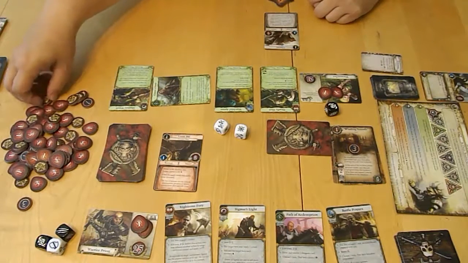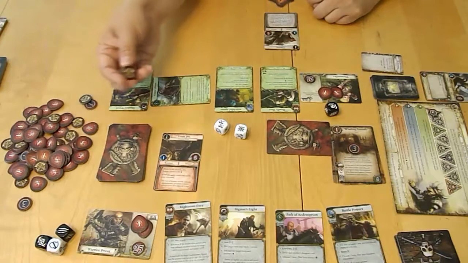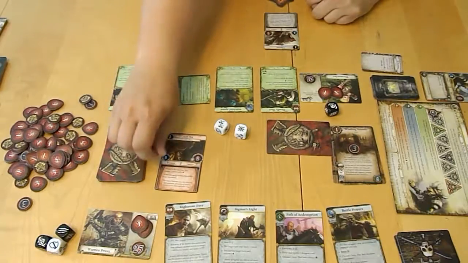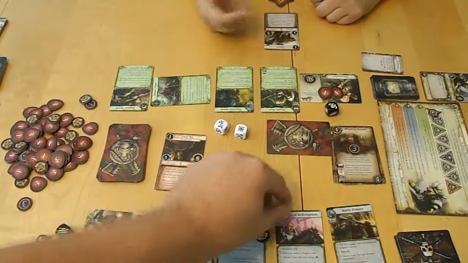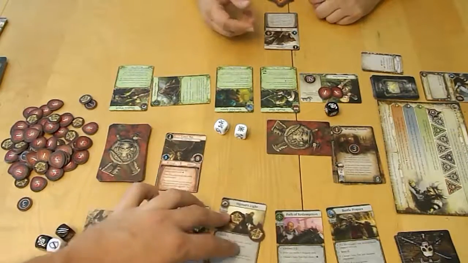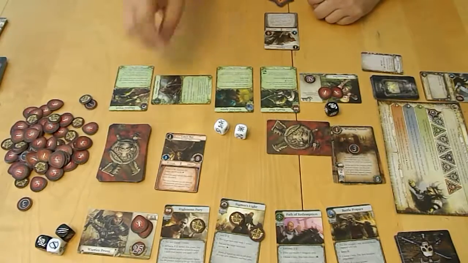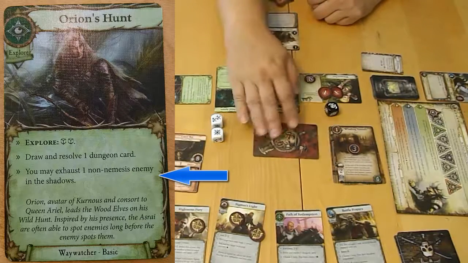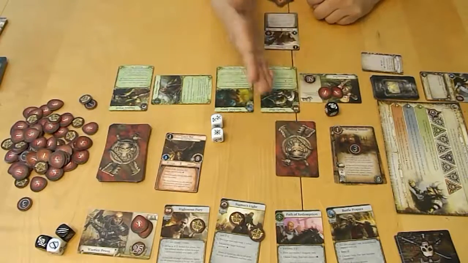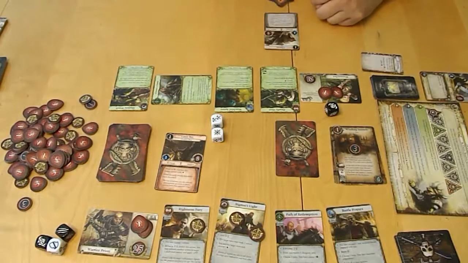So Mickey, if you had gotten 3 success tokens when I was doing aid, and I gave them to Jeb, Jeb could put 1 on each of those if he wanted, or he can put 2 on one and 1 on the other. But you can only have a max of 2 stored up. Also, real quick, I didn't finish out my card on the Explore action, and the last thing on my Explore action says I can exhaust 1 non-nemesis enemy in the shadows. This card is in the shadows, so I could exhaust it. And you'll see why that's important when we get to the monster phase, but basically he can't attack now.